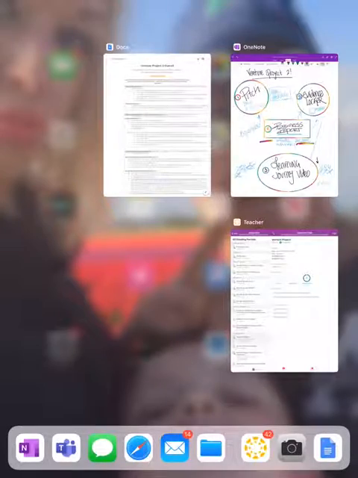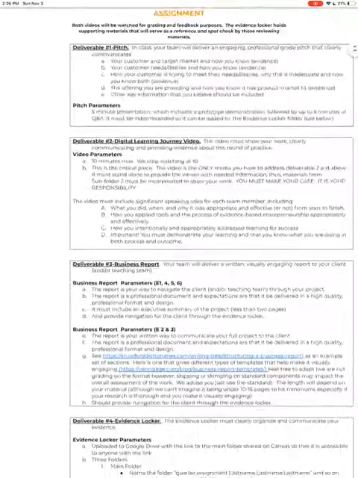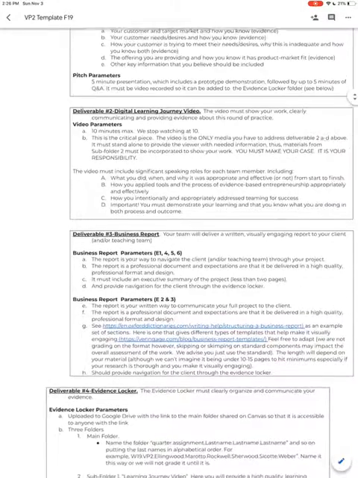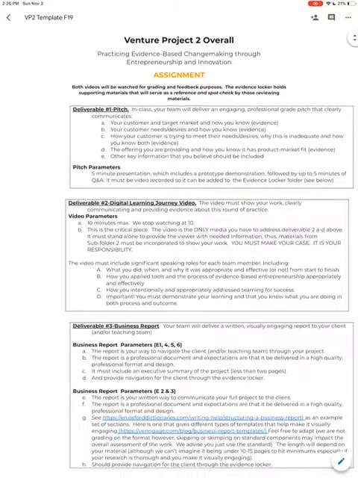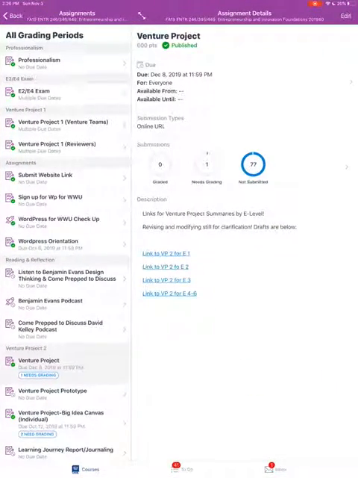So I'm going to go into the overall Venture Project description. Again, here we see the pitch, then we have our digital learning journey video, our business report, and our evidence locker. All of those 4 pieces walk us through different portions of the assignment that is your Venture Project 2. Going into Canvas, you can see that we have 4 different links here that have slightly different information for the different E-levels.